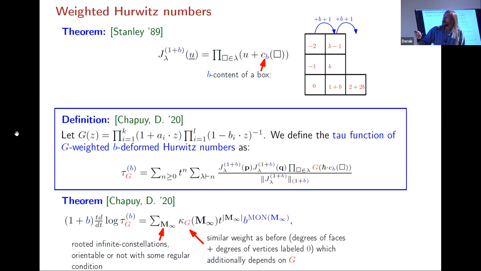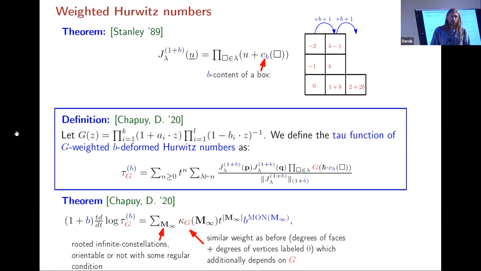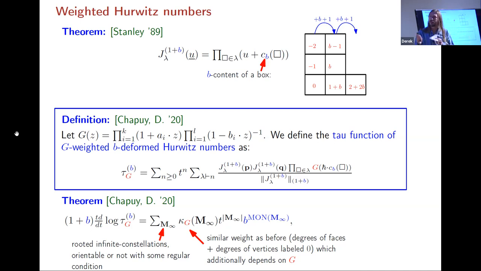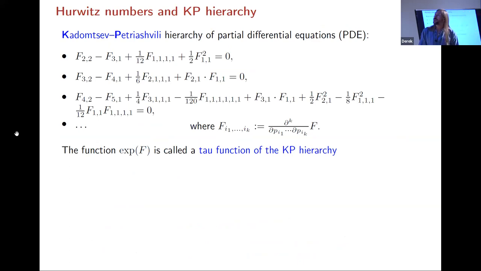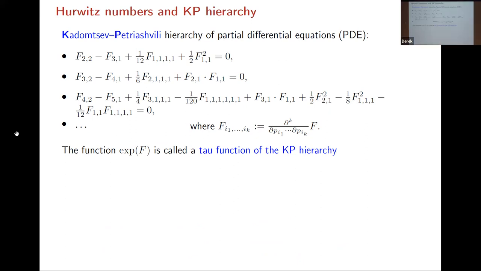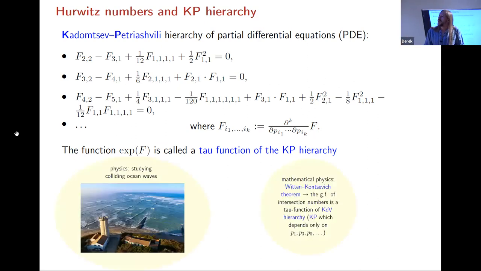We did the same thing with our b-deformed τ function, and the theorem follows almost for free from the previous one: we can define g-weighted b-deformed Hurwitz numbers, and this still has a nice combinatorial interpretation as a generating function of what we call models of Hurwitz numbers — infinite constellations — with a nice measure of non-orientability. I also want to mention the KP hierarchy: our τ function is also a τ function of the KP hierarchy, an infinite system of partial differential equations coming from physics.